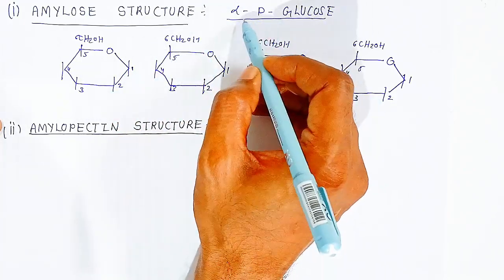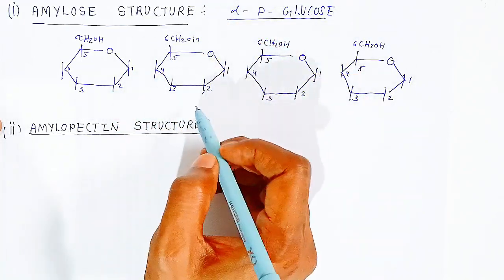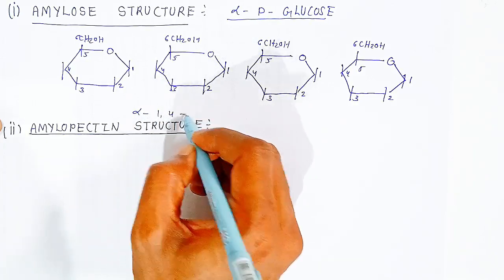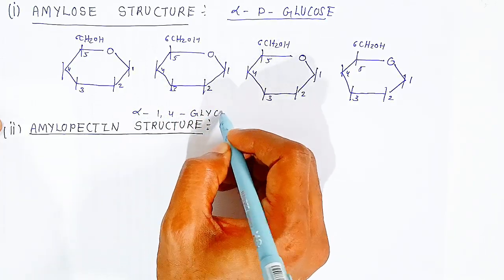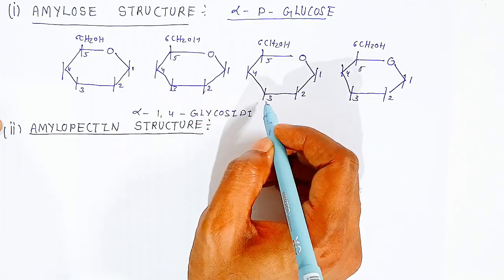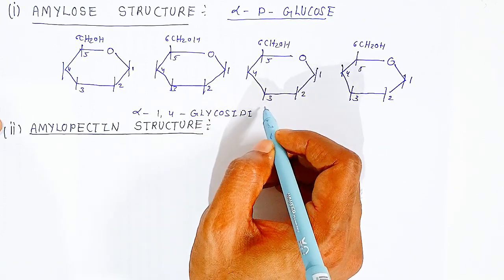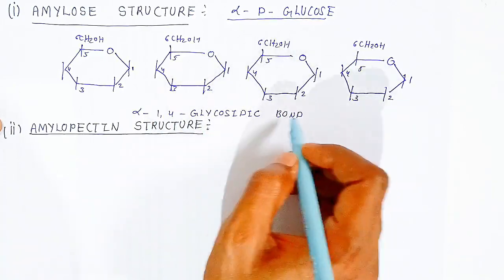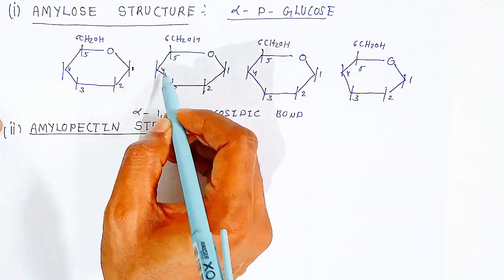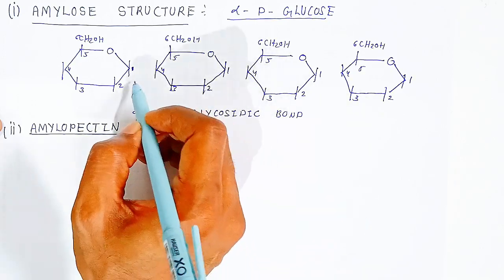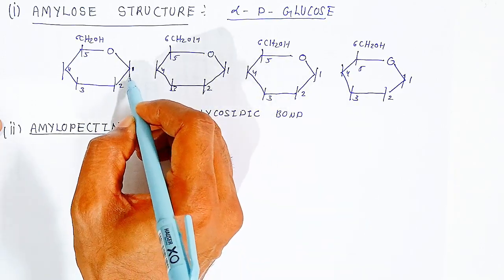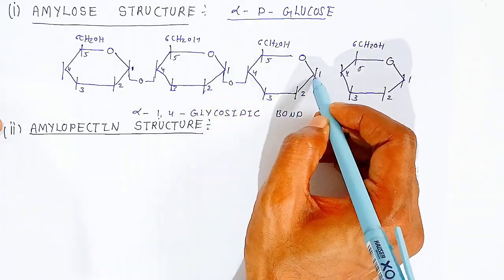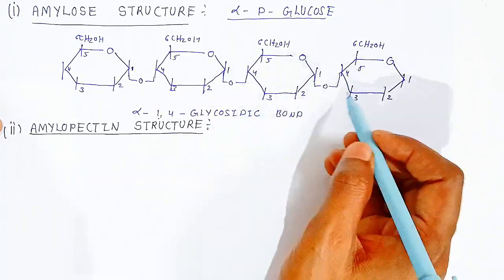Now here, because there is a 1,4, which type of linkage is there students? Alpha 1,4 glycosidic linkages are there. Glycosidic bonds are present. Because of the 1,4 glycosidic bond students, this is carbon number 1 and this is 4. That is why it is a 1,4 glycosidic bond. Glycosidic bond means these two carbons are connected by oxygen. Understanding? 1 and 4 are connected by oxygen. By elimination of water molecules, they will form the 1,4 linkage.